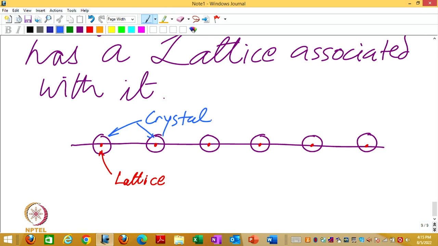But what is the repeat period of the crystal? What is the repeat period of the atoms? A. What is the repeat period of the lattice? Again A. So, they have the same translational periodicity. So, when we say lattice of a pattern, we are extracting a set of points which have exactly the same periodicity as that of the pattern. Then we say that that is a lattice of the pattern.